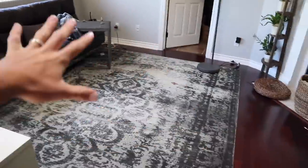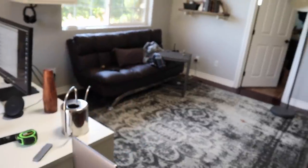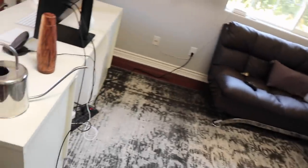And then I also got one of these really cool floor lamps. And I was thinking for when the sectional comes, maybe I could put it behind it, so I have a light over the sectional. Right now my office is really open and incomplete, but hopefully in the next couple days, we should be able to have something cool in here.